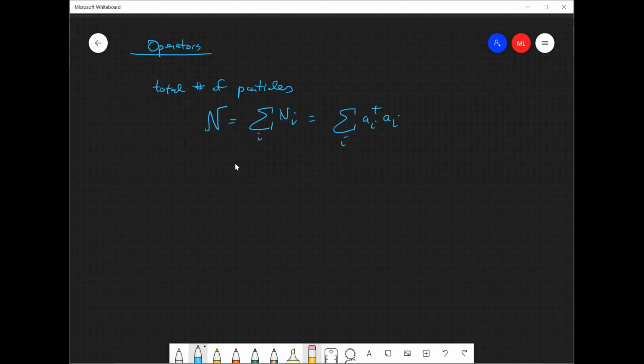What you notice right away is that your operators are going to be some linear combinations of the creation and annihilation operators, because we know how those act on the occupation number states. If we write everything in terms of our occupation number basis, then you can write any operator you want as some combination of the creation and annihilation operators. So really, the operator part also reduces to just messing around with these raising and lowering operators.